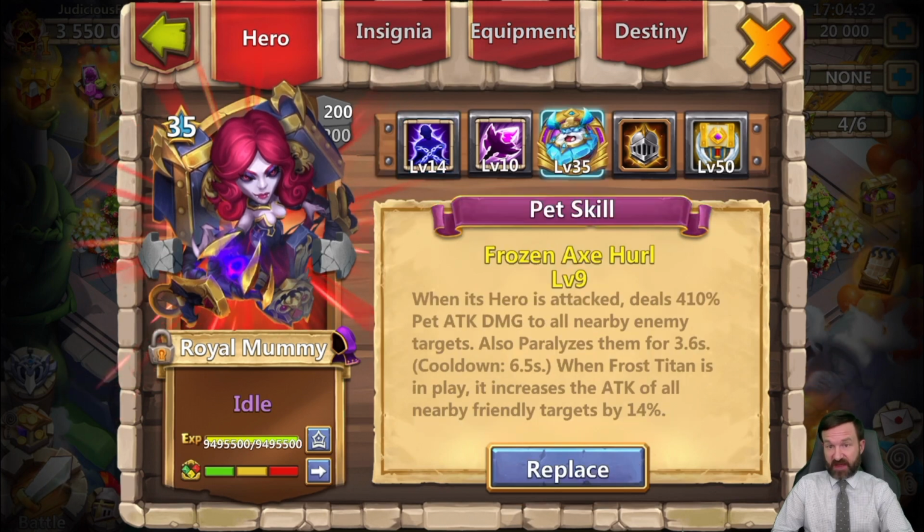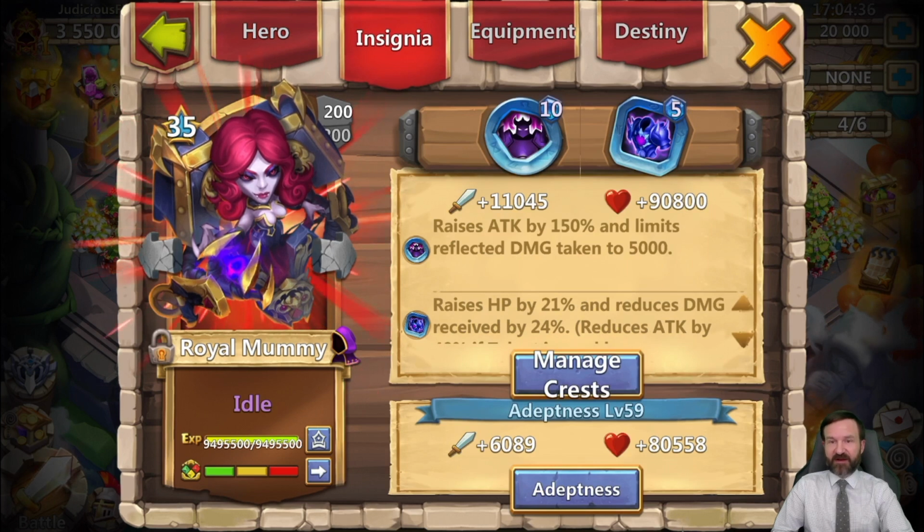On account of this pet, your heroes are going to be doing more damage against the enemy. Creates a really nice synergy. Meanwhile, with all this paralysis going on, they tend to just stand there getting beaten on.